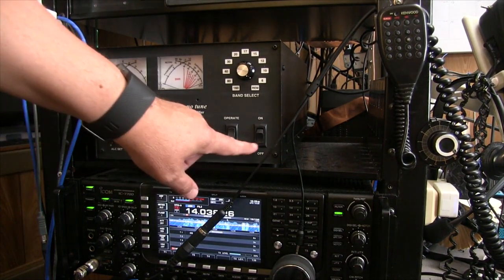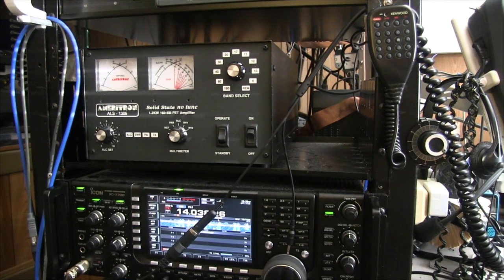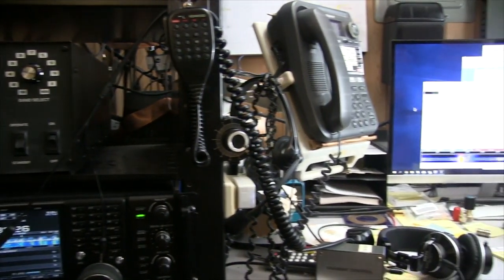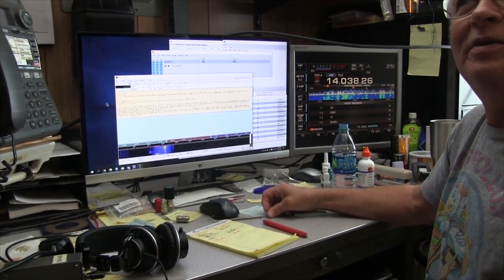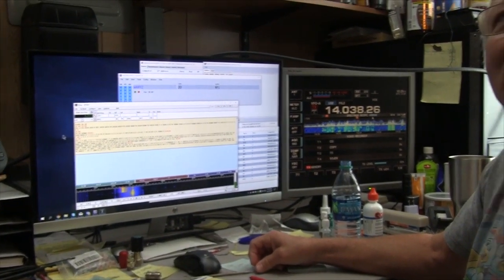But, yeah, no, it's turned off. It would be nice to run a little more power though, but we're playing fair. I heard somebody on the radio yesterday claiming he was running 400 watts. Well, you can, I think, but you're in a little different class if you do, so your points don't count as much.